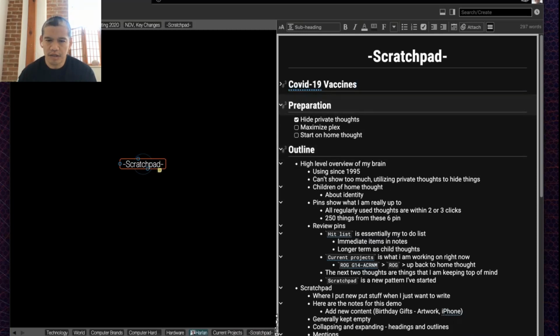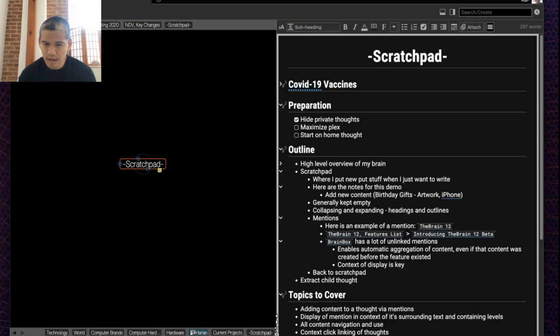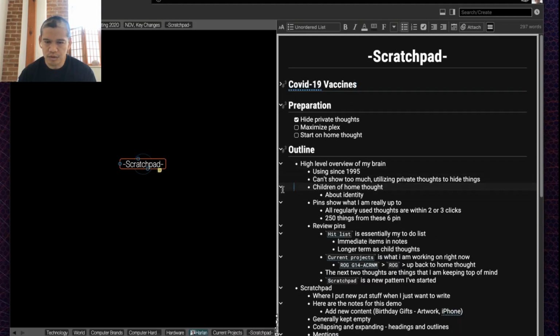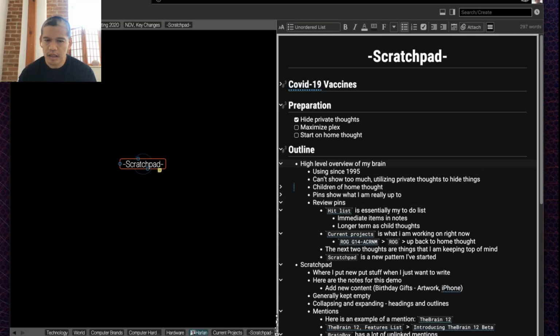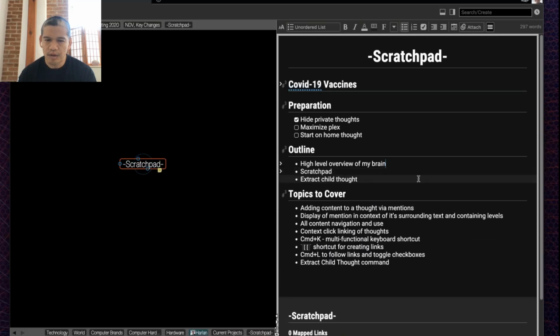And that works not only for headings, but also when you have an outline like this, you can show the different sections and open them. And it really lets you see what you have without having to scroll up and down through things, and it lets you summarize things very nicely. So that's one of the new features in version 12.